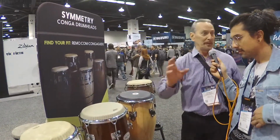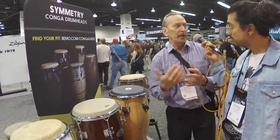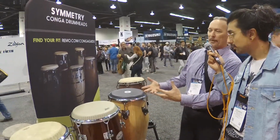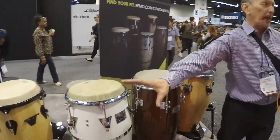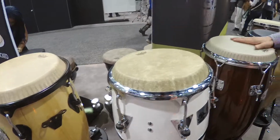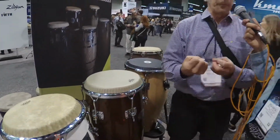The synthetic film, the science of it, is creating a film that really sounds like an animal skin without the weather properties that an animal skin offers. And also, we have a graphic ability where we can have something a different color. That right there is a calf skin, and it literally is an image of a calf. This is our fiber skin right here, and this is our new skin. All have great sounds, all have a different feel to it. Their playability is a little bit different.